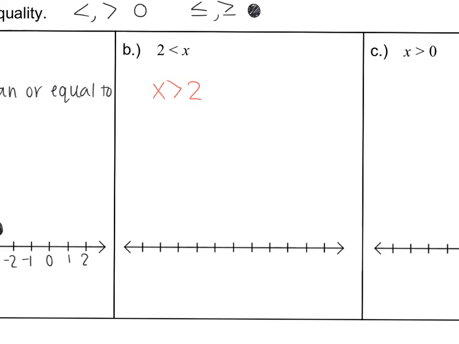So now this is what I'm going to graph to make it easier for myself. My variable is first, so that means my inequality, because it's a greater than, will point to the right. Again, I have to put 2 on my number line, so I'll put 2 in the middle, and I'll count up from 2. And I'll also count down from 2 to fill in my number line. I'll put a circle at 2, and we have to decide should it be open or closed. Because it's a greater than and not a greater than or equal to, it should be an open circle, so we'll leave it open. And then again, because my variable is first, my inequality points the direction my arrow should go. My inequality is pointing to the right. I'm going to draw my arrow to the right. That's all the numbers that are greater than 2.